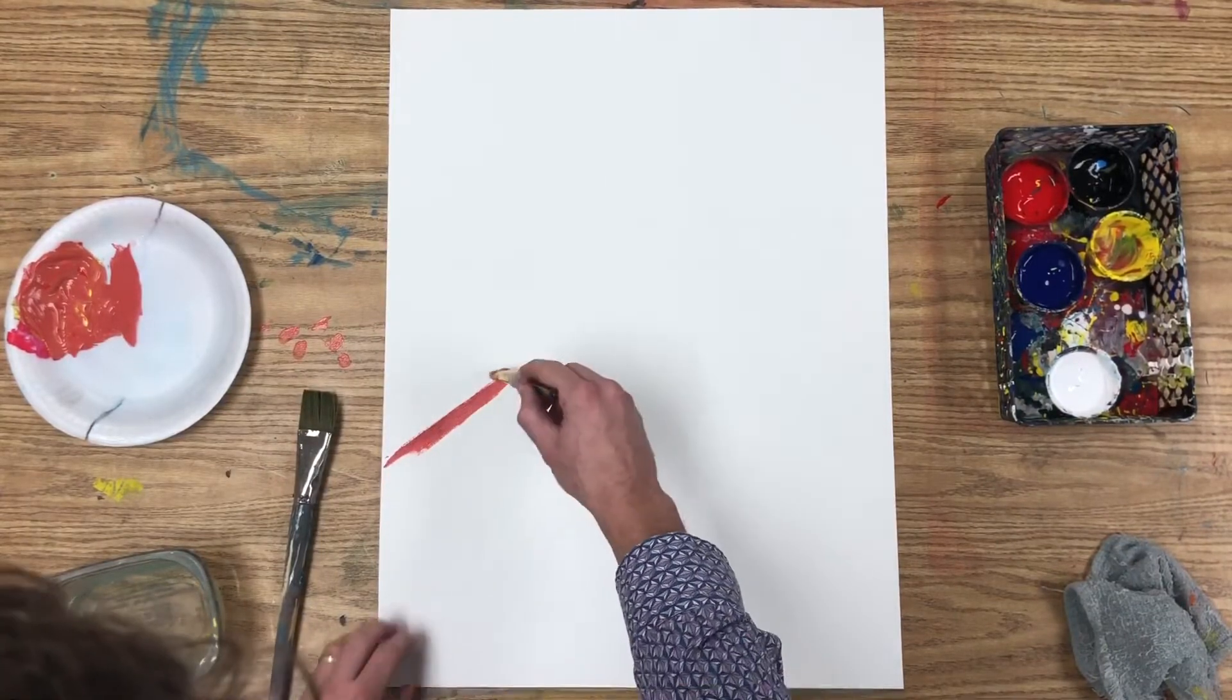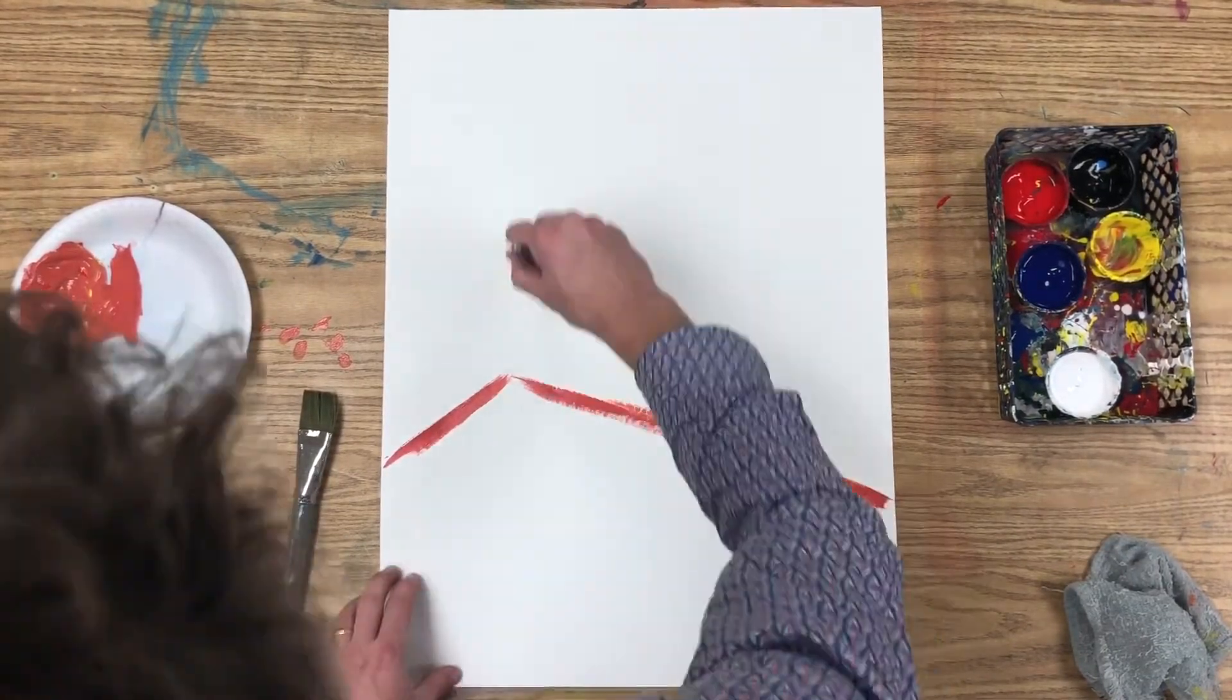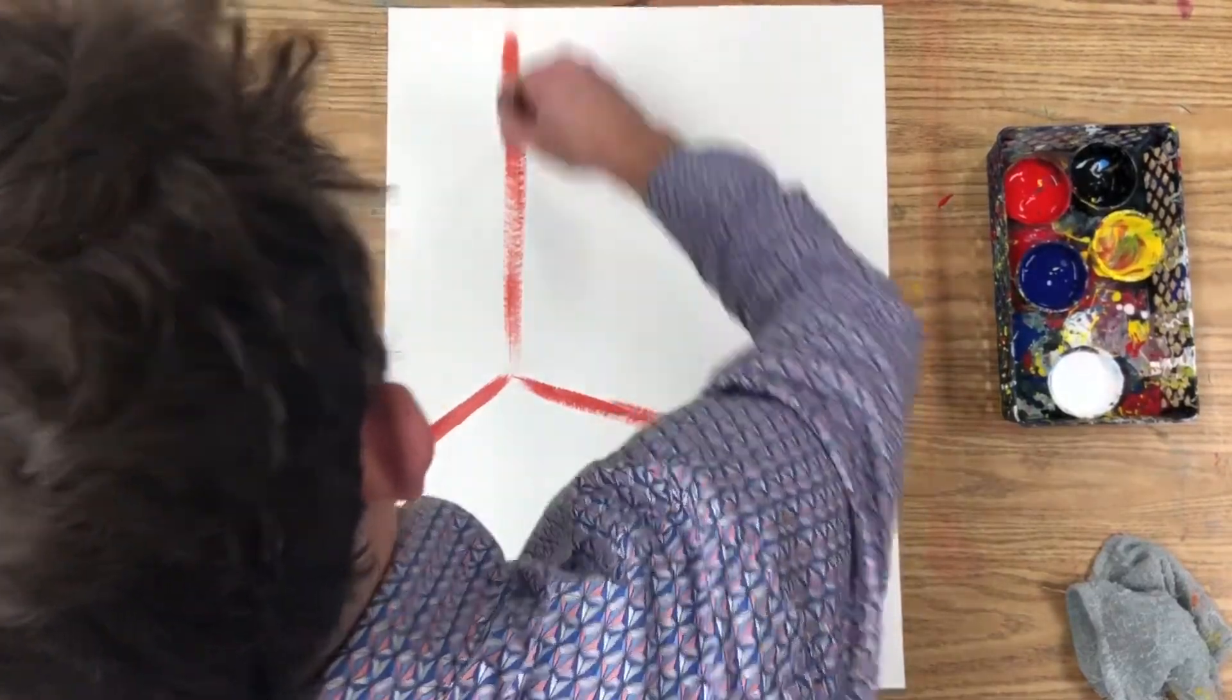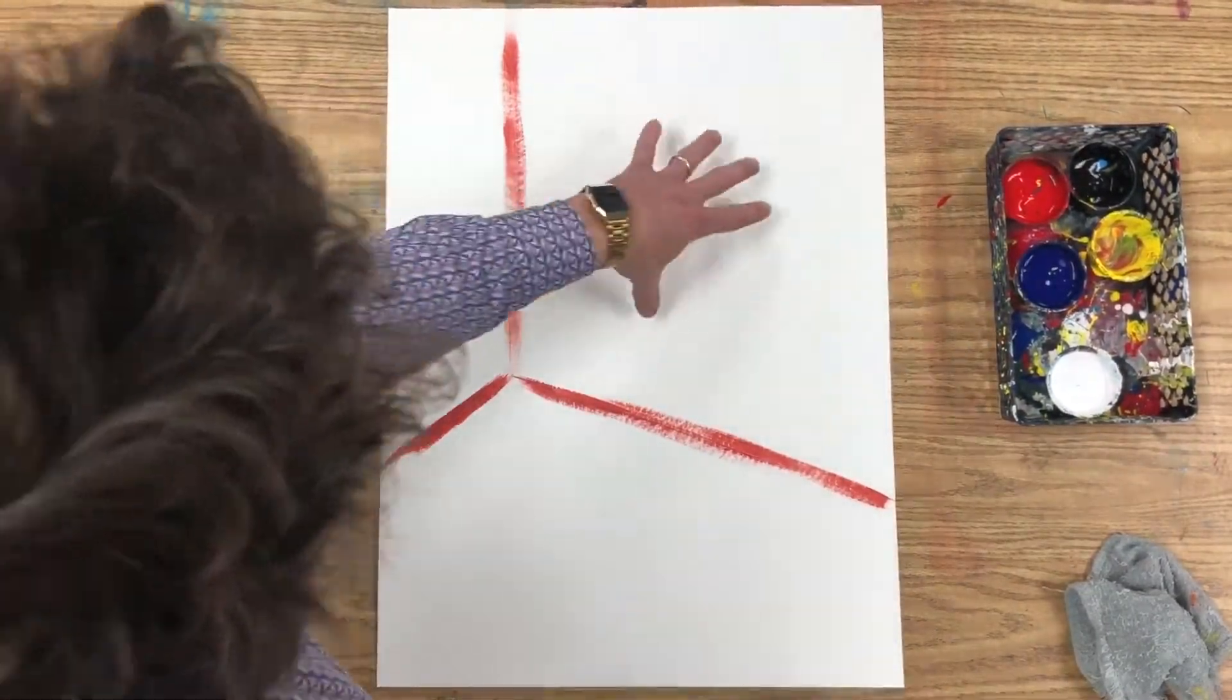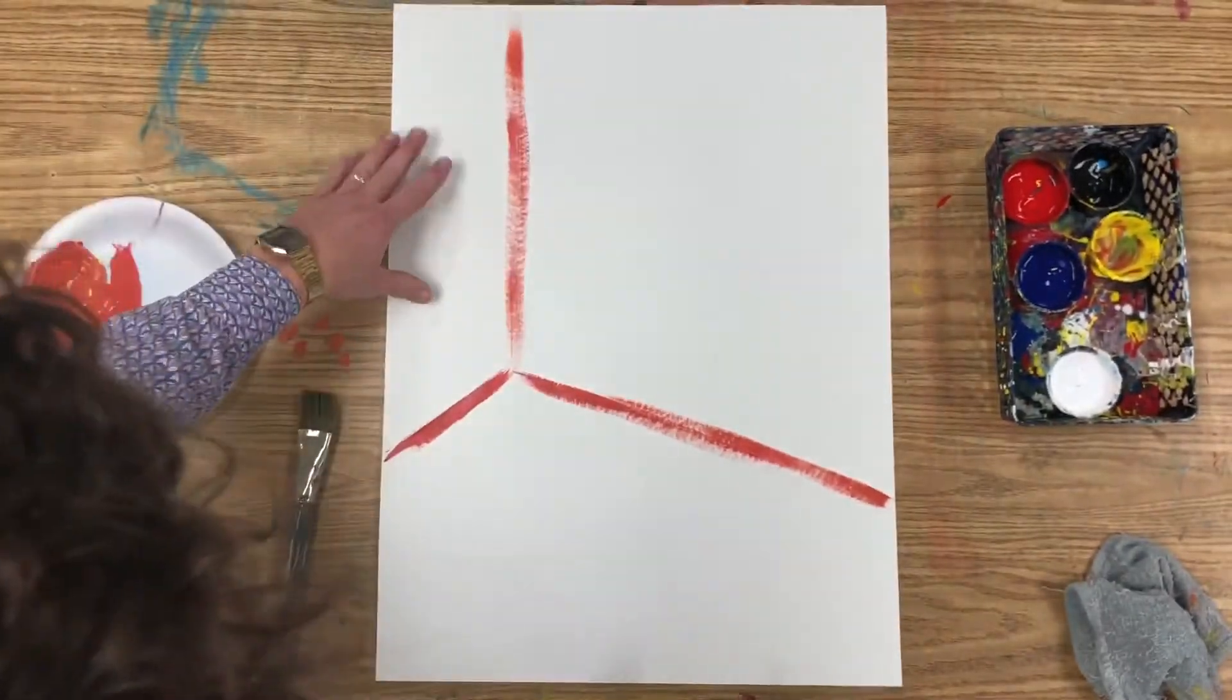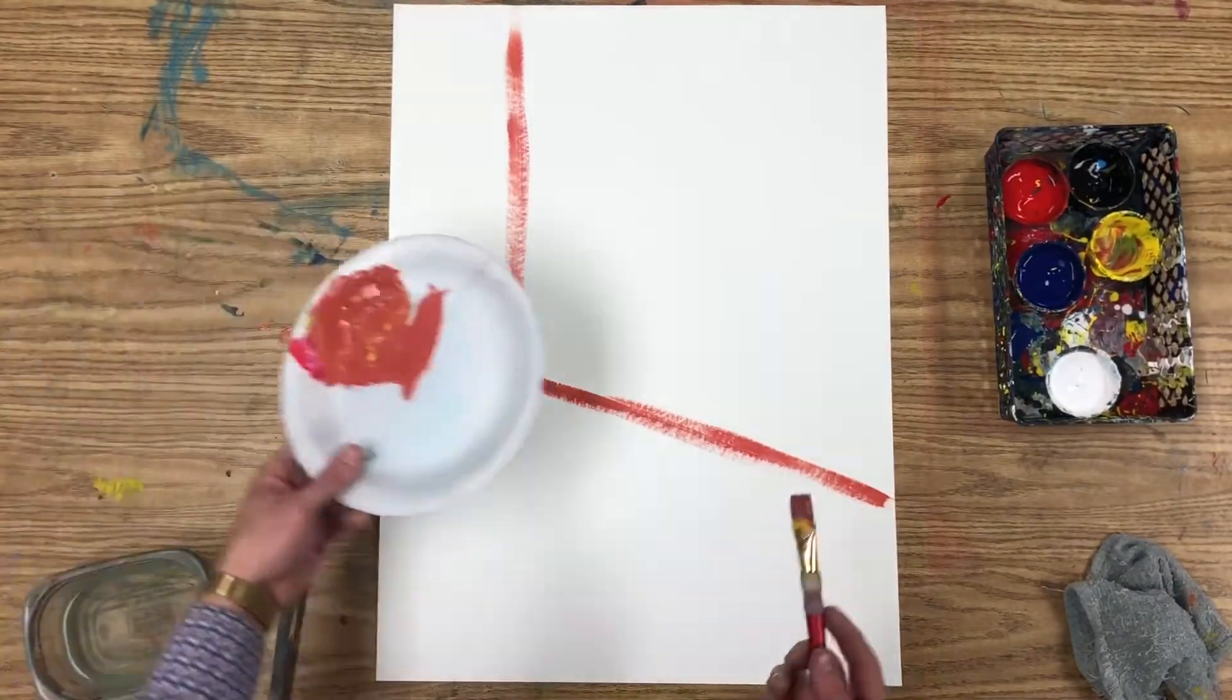Using just a little bit of paint on my brush, I'm going to sketch out the angles for my room. Two diagonal lines where the floor meets the wall, and one vertical line between the two walls. If you imagine the light is coming from the left, you're going to have a light wall on the right, a dark wall on the left, and medium on the floor.